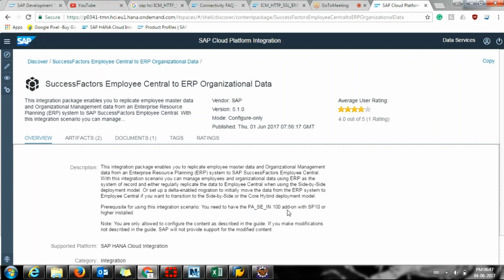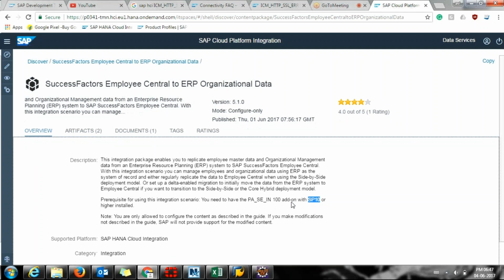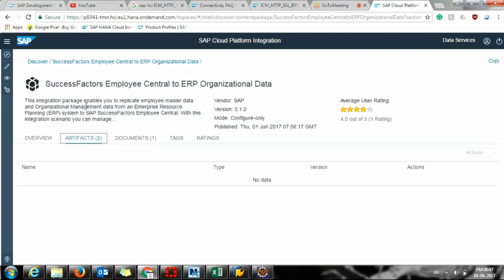So you need Service Pack 10, and the PASE_IN 100 add-on should be installed or patched in your on-premises ECC system. Then only this prepackaged content would work. You have two artifacts in this.